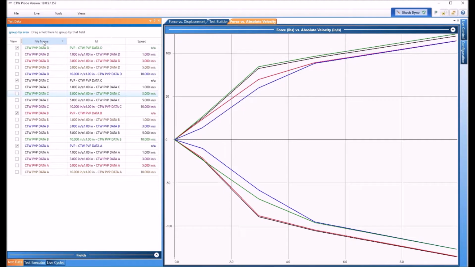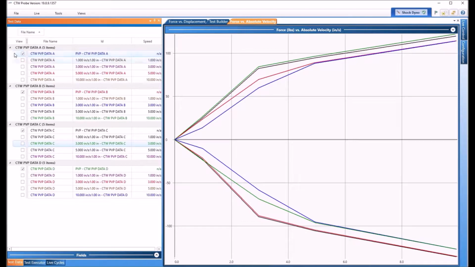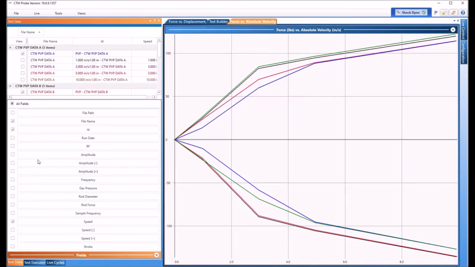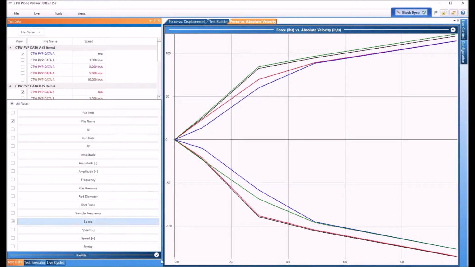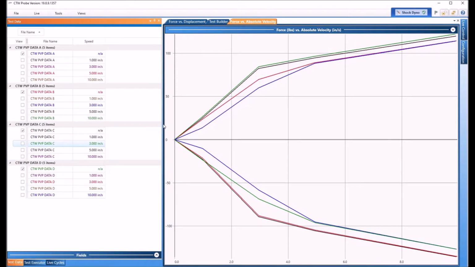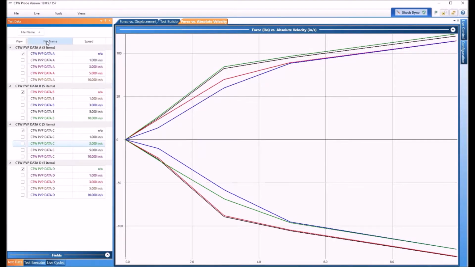The next one I'll show you is dragging the file name up here. With the file name, it sorts it by the actual run you did. You got the save as screen, so that's the save as name. So you can see now all the PVPs and the individual speeds are under a tree, so you can close them or expand them the way you like. And I'm going to turn off the ID because I really don't want the ID either. And it goes away and our screen gets simpler and simpler. So I've now built the tree and I have file name.